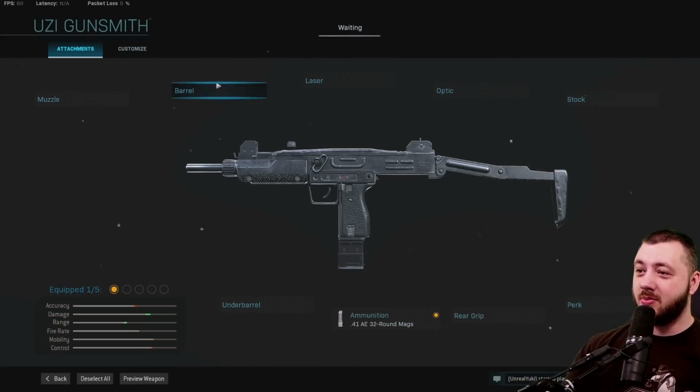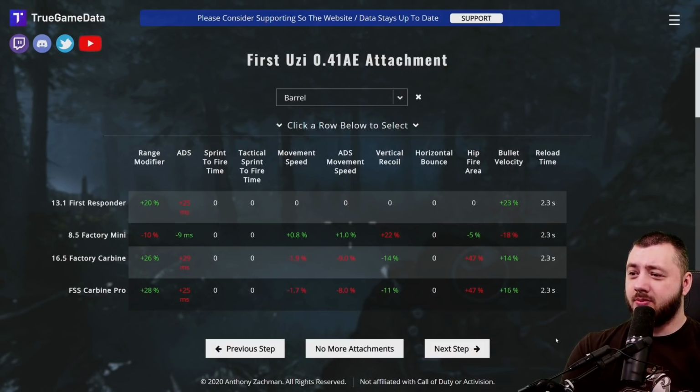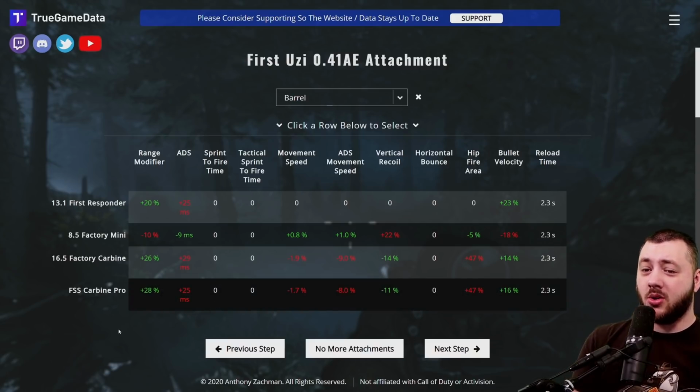Now, let's look at the barrels. We have a couple of options. Which one is the best? If we're looking at the barrels, very interesting. You have the FSS Carbine Pro, which technically would be already the one.